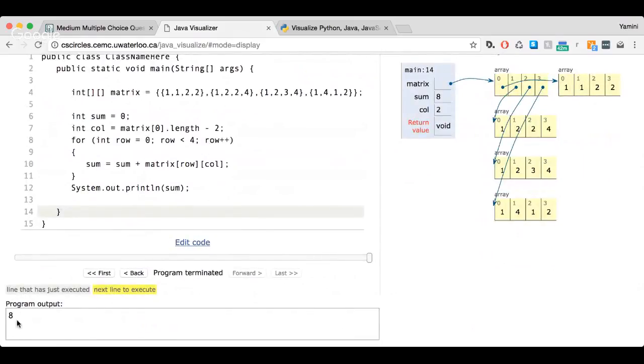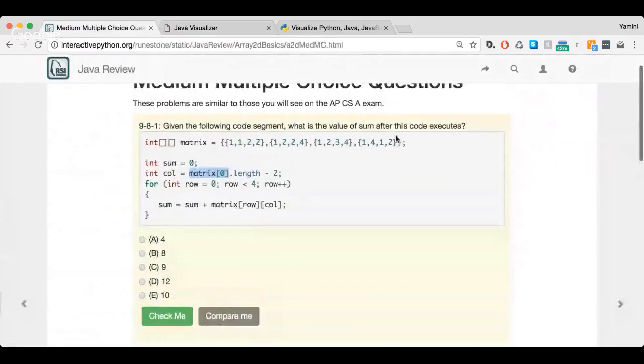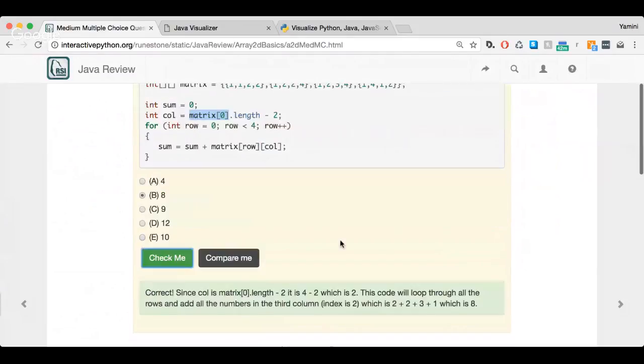So if we go back to the question, what exactly will the value of sum be after we run it? So B. Correct. Since col is matrix 0.length minus 2, its value is 2, and the code loops through all the rows and adds all the numbers in the third column.